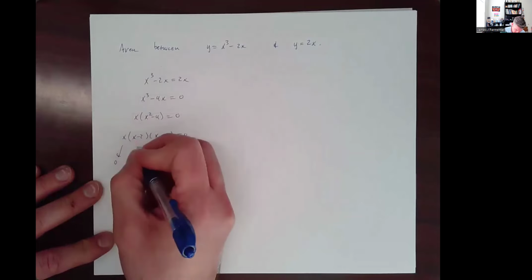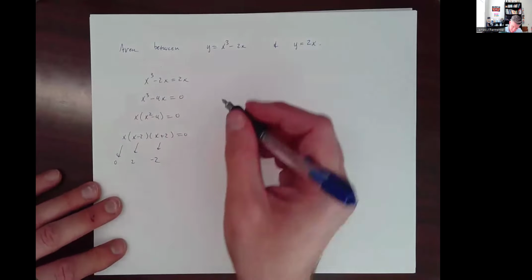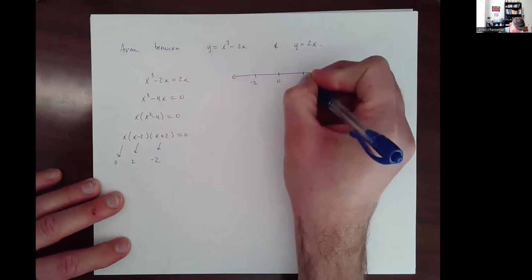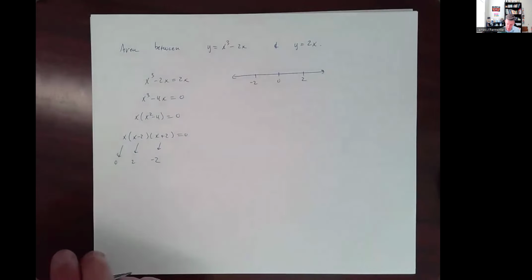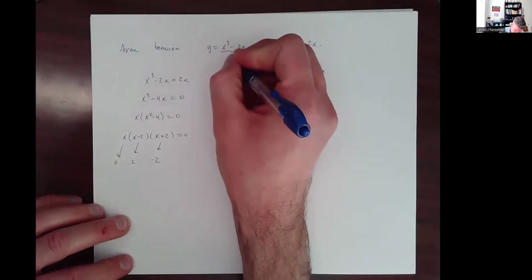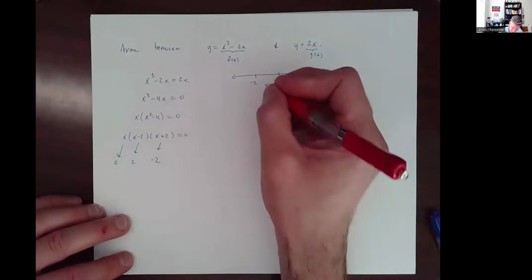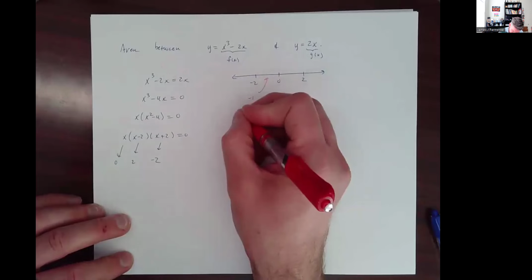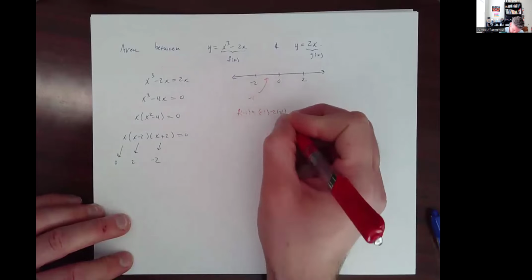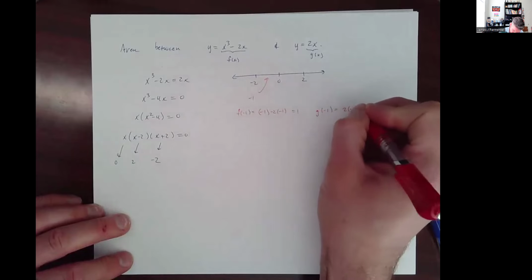We're getting 3 points of intersection. And without graphing, we know we're going to go from -2 to 0 to 2. Pick a point between -2 and 0, like -1. And this is exactly a time where I'd switch gears and call this f of x and call this g of x because it's convenient to. So I plug in something like -1: f of -1 is -1 cubed, which is just -1, minus 2 times -1, so -1 plus 2 is 1. Whereas g of -1 is 2 times -1, which is -2.